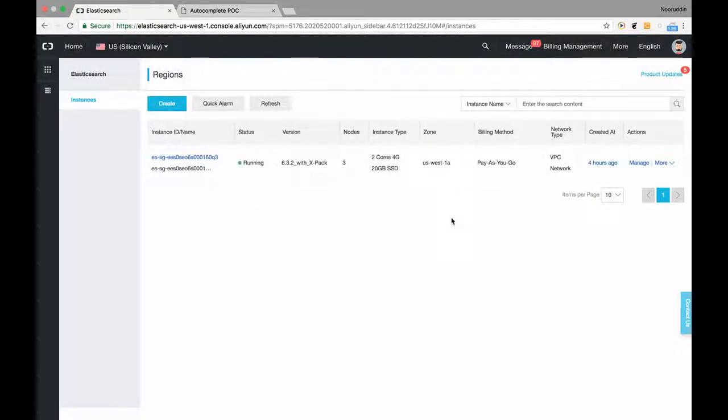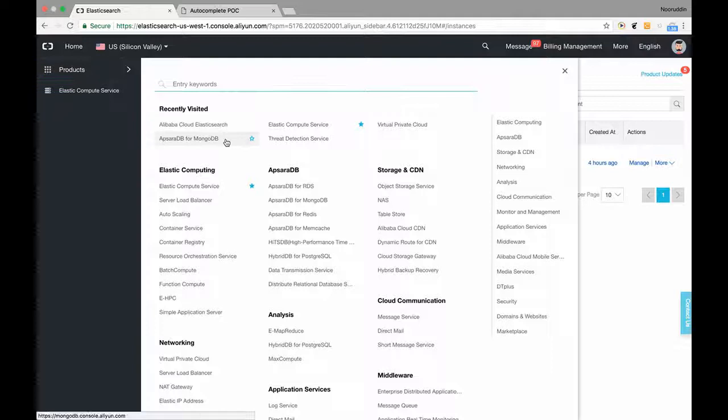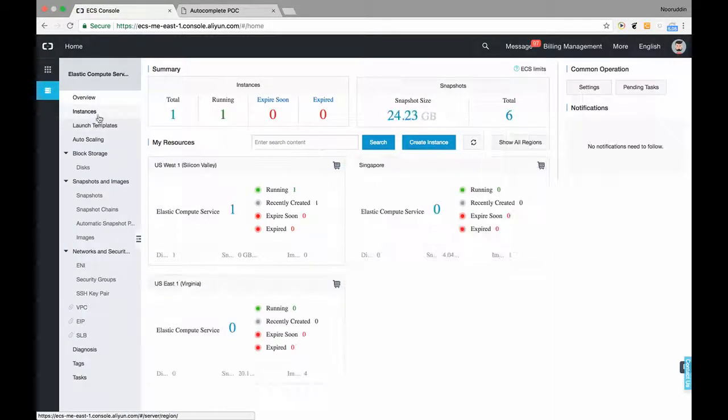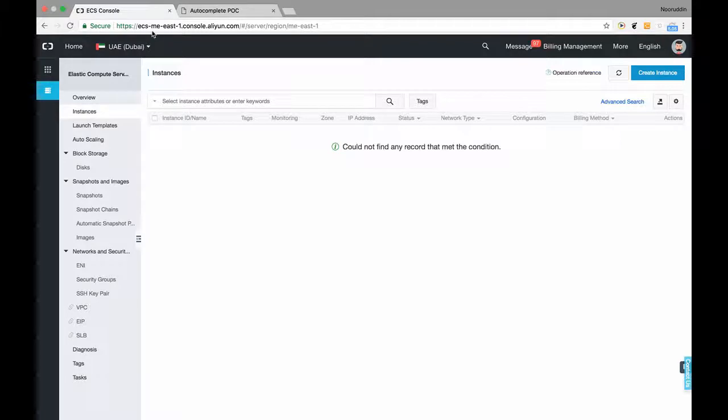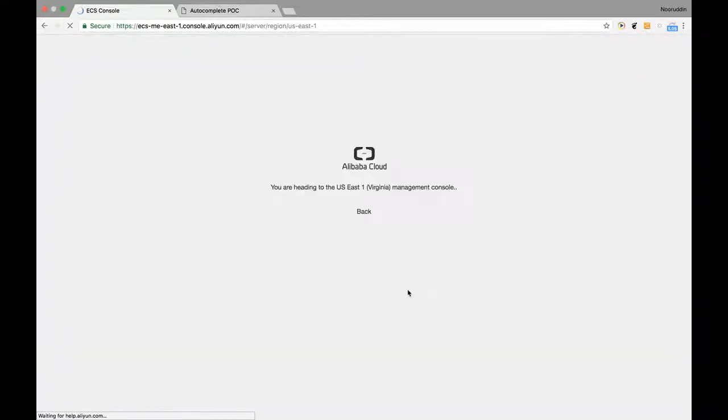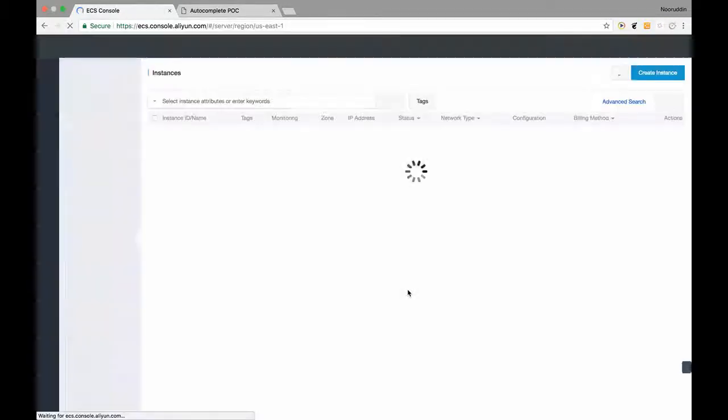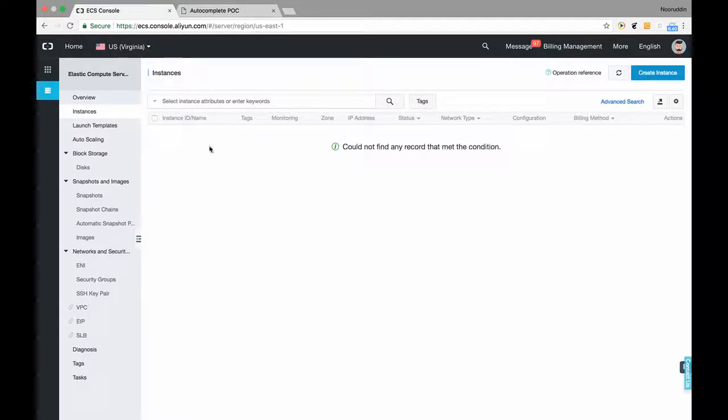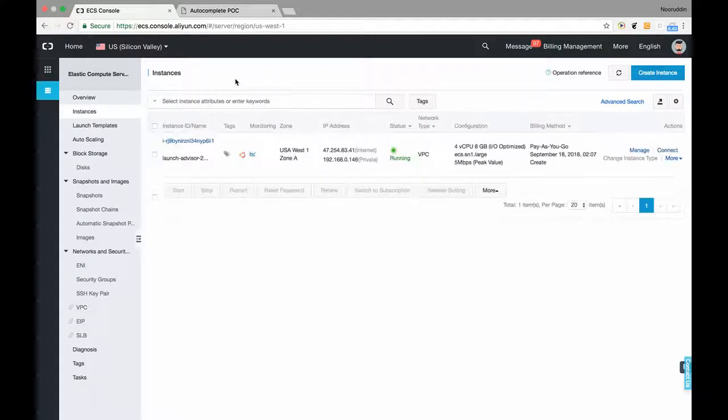Now, what we are going to do is start interacting with this cluster. I did also promise you that we are going to have Logstash. In order to set up Logstash, you launch an ECS server. So if you go to instances and we go to Silicon Valley, and here you go.